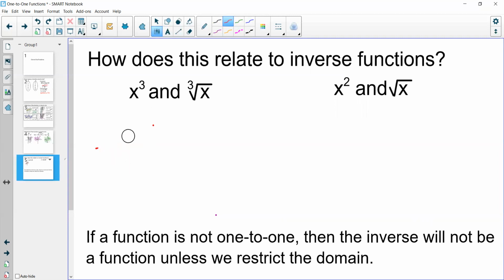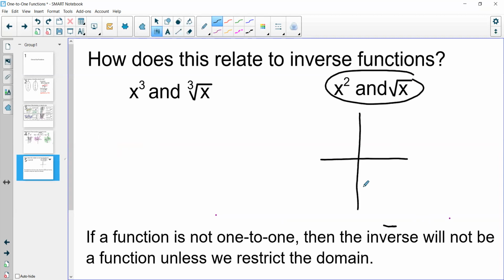Where we really end up seeing a big difference when it comes to inverse functions is in functions like x squared versus the square root of x. So here's my graph. This is the line y equals x. Inverse functions are reflected directly across that. So if I graph the function x squared, I get something that looks like this. Let's switch colors there. We end up with something that looks kind of like this. Now, if this were to reflect directly across y equals x and switch, we're going to end up getting something that looks like this. Now, notice how this one is no longer a function anymore.